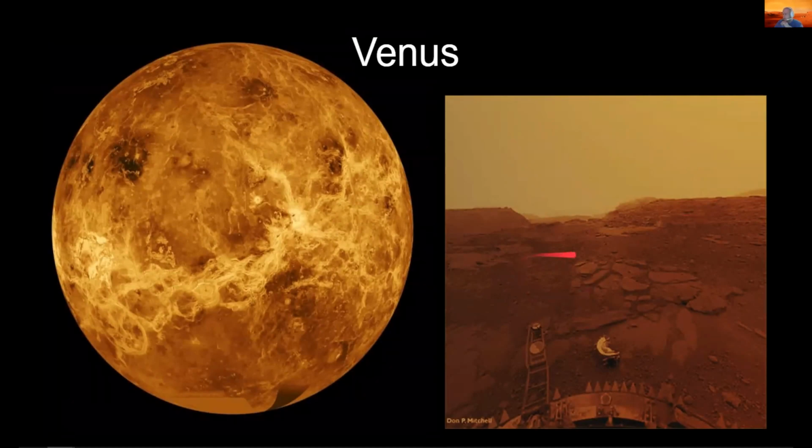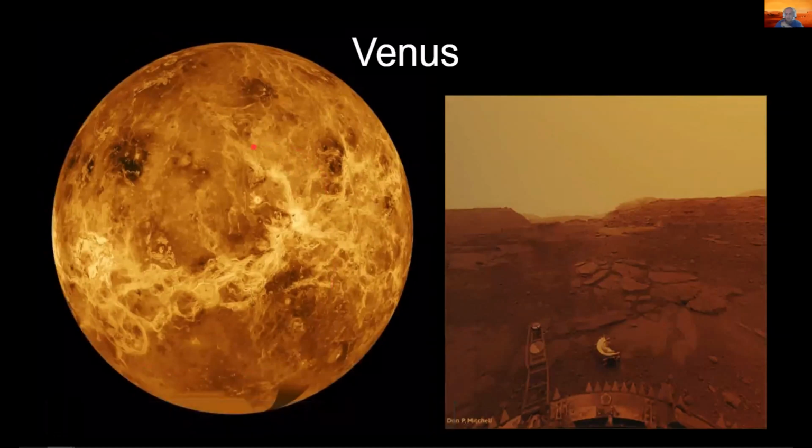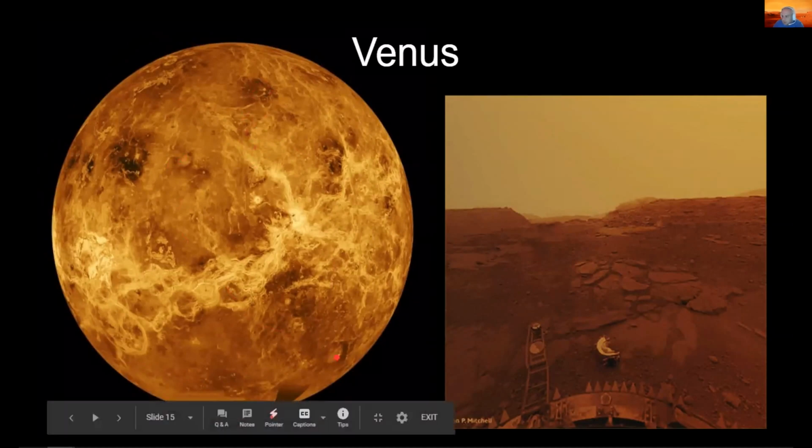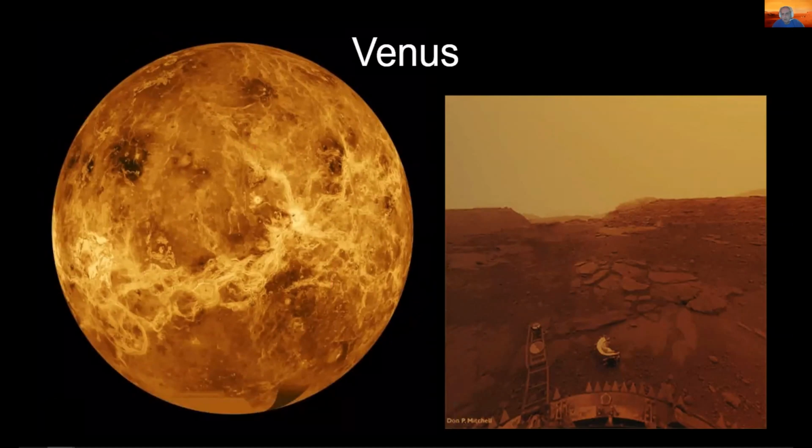We see some different rocks, but we don't see very many craters if we look at this picture here. Now, this picture on the left is a radar image, so that's how we were able to see through the really thick clouds. We do see some craters if we look closely, like a couple over here, maybe something over here, down here, but there's not a lot of them like we see on the moon or like we'll see on Mars in a couple minutes.